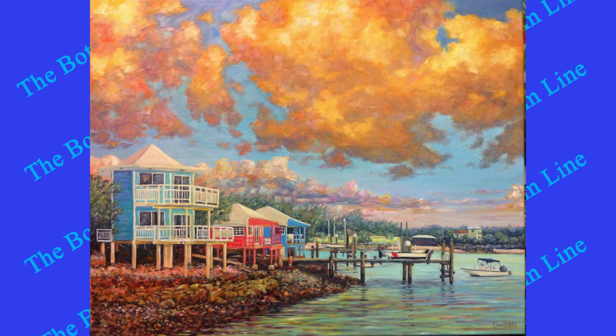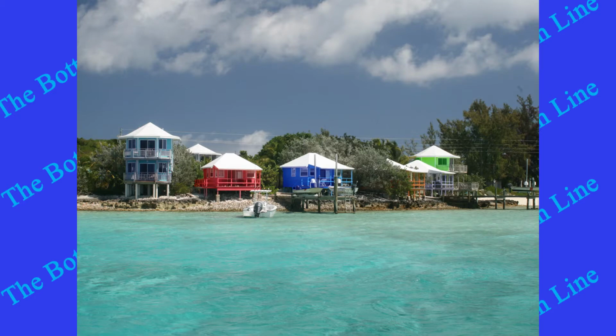Do you know where that is? Looks like it could possibly be from Daniel. That's Daniel Key. You know why I like this one? Because 10 years ago, I took that photo right here. Yes, it's almost the same. I think she copied it. 15 years ago. Wow. Yeah, I got lucky with that photo.